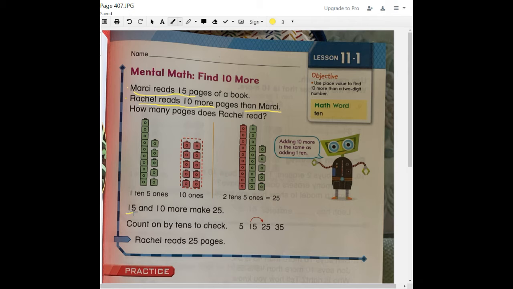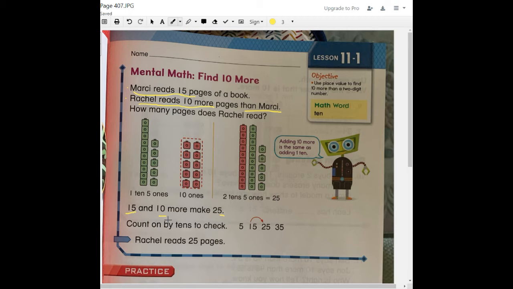Let's look at 15, right, and 10. Let's look at these numbers. What happens to the digit in the ones place when you add 10 to 15? And why? I wonder. That's right. The 5 stays as 5, and the 0 still stays, because 0 means nothing.